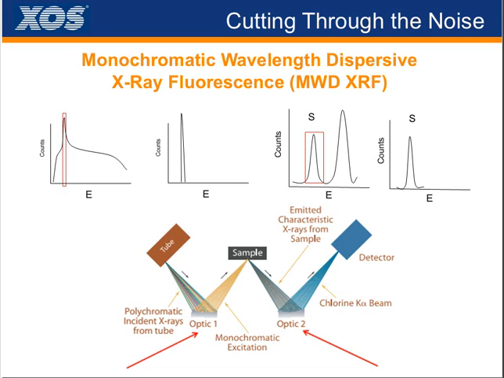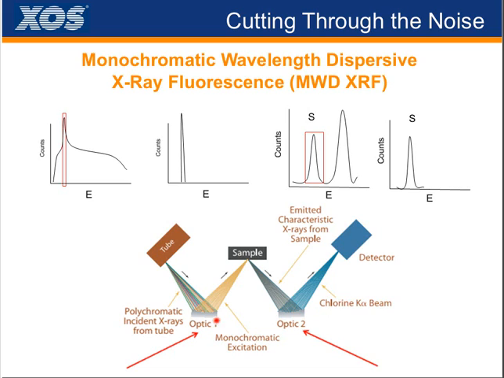It's kind of been our tagline lately for our marketing stuff. What we're really trying to emphasize with our monochromatic wavelength dispersive technology is that we're using our optics to not only focus the beam on the front end, but also to focus the fluorescence coming off on the back end. So if you've worked with a Clora or a Cindy already for sulfur or chlorine testing, you realize that you're getting a very clean number at the end.